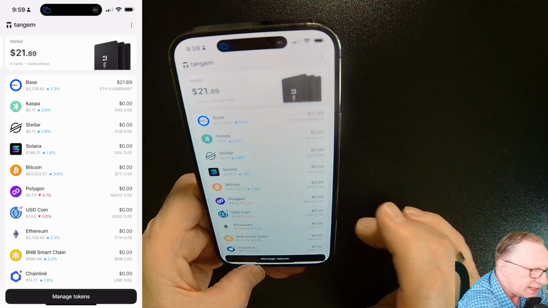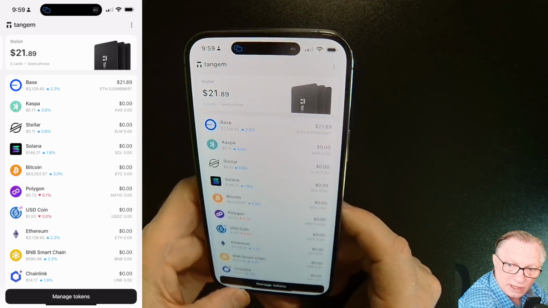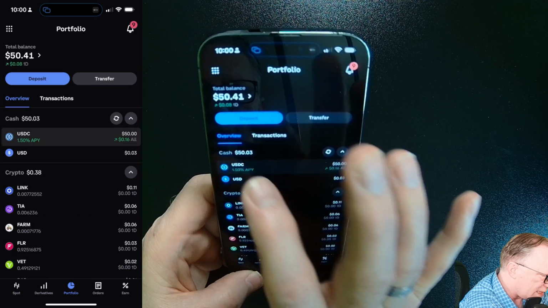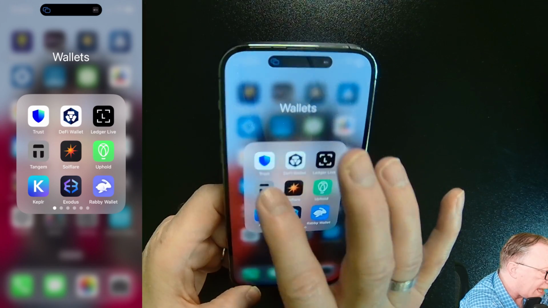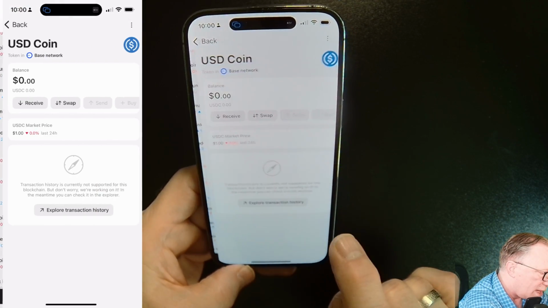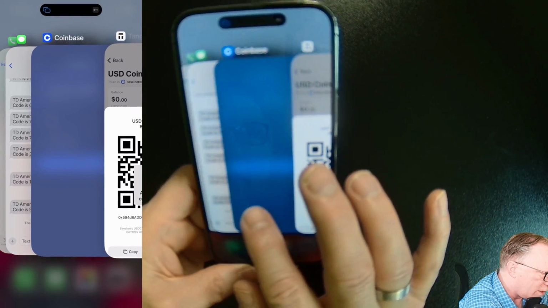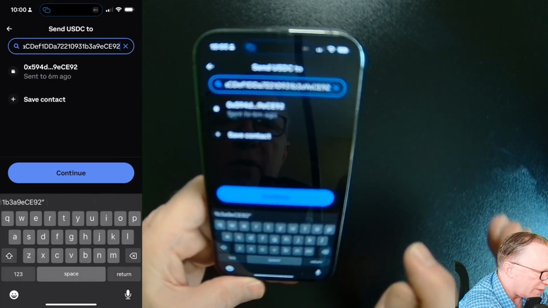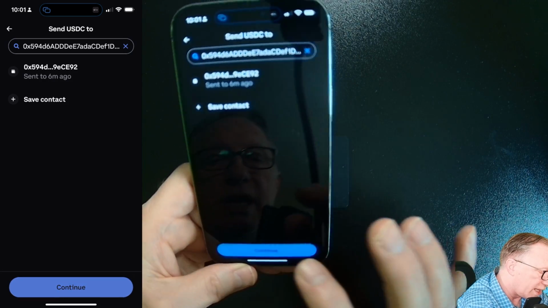So let's go ahead and get some Base US dollar coin in here, so that I can trade a little bit on the Base network. So we'll go back to Coinbase. All right, and there's my US dollar coin balance. I'm going to send my US dollar coin, so I need to get the address. All right, I'll go to my US dollar coin that has the Base icon, and I'll get that address. I'll hit receive. There's the address. I'll hit copy. I'll go back over to Coinbase, and then I will paste that address into my Coinbase account so that I can make a withdrawal. Note, it's the same address that the Ethereum went to. All right, we'll hit continue.